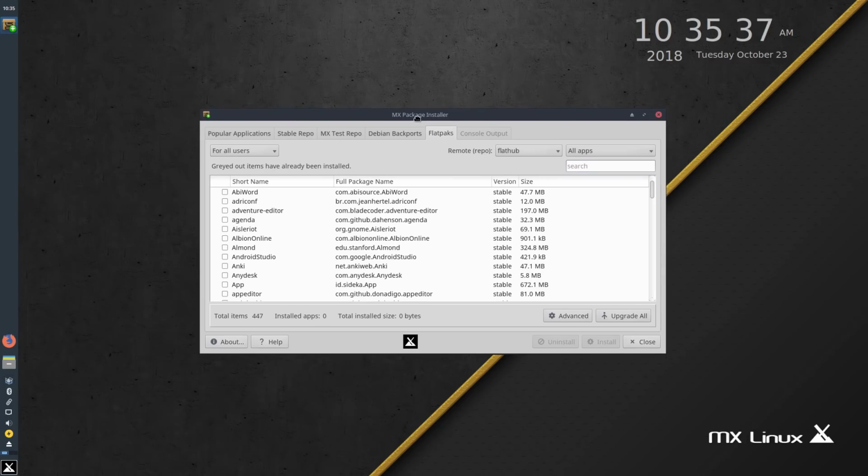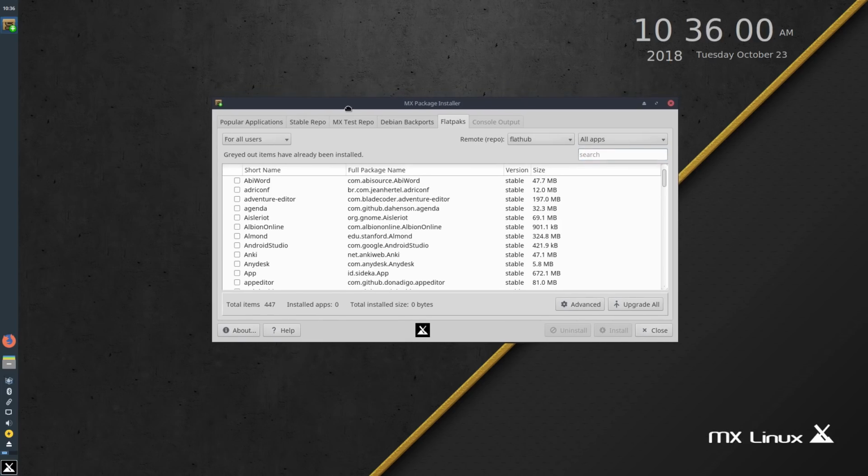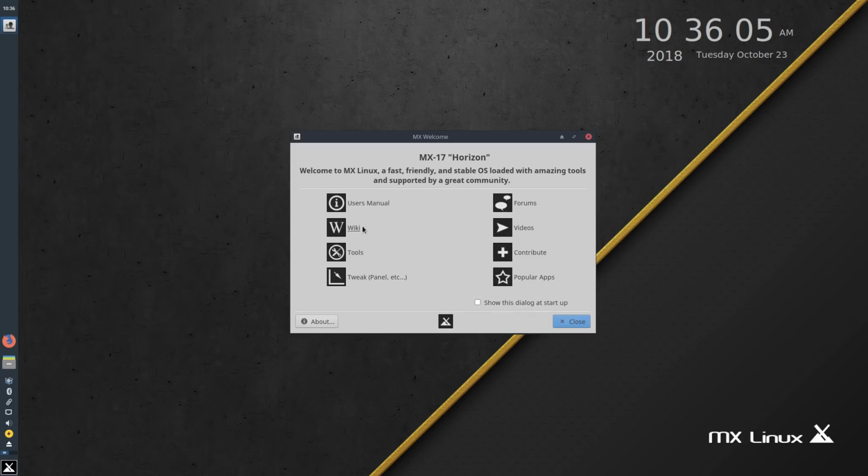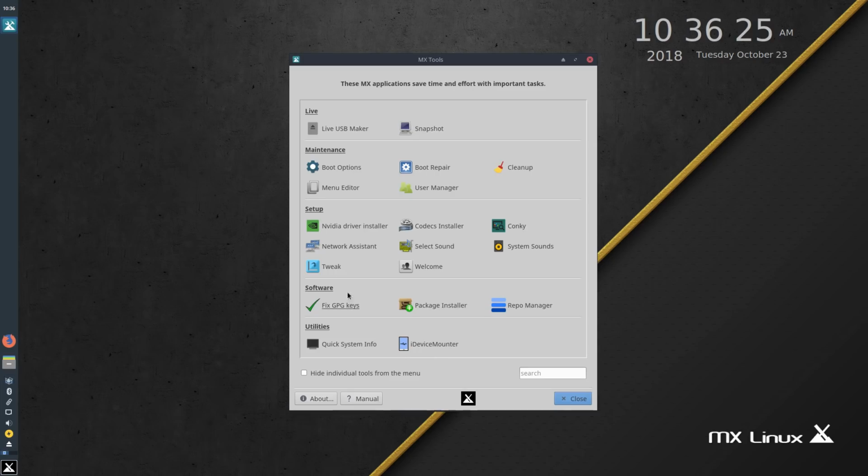And yes, it's not the prettiest thing out there, but the functionality that it gives you, it doesn't hide any of the details about what version you're running and the package names and all of that kind of thing, where these packages come from. It's very, very transparent, but it's very handy and very simple to use. In a lot of ways, it feels as if MX Linux provides the user experience that a lot of Linux users want, but for some reason no one thinks to make, because everybody's trying to make things really simple, and by doing so taking a lot of functionality away from the user. They've got some other stuff here in terms of repo managing tools, network assistance, sounds, all of that fun stuff.